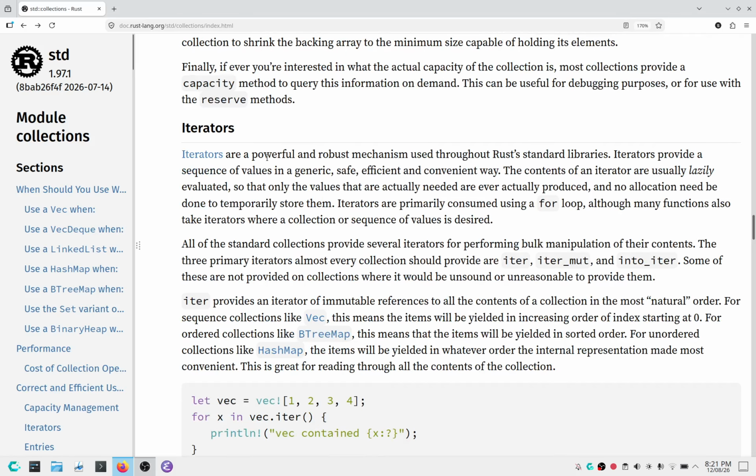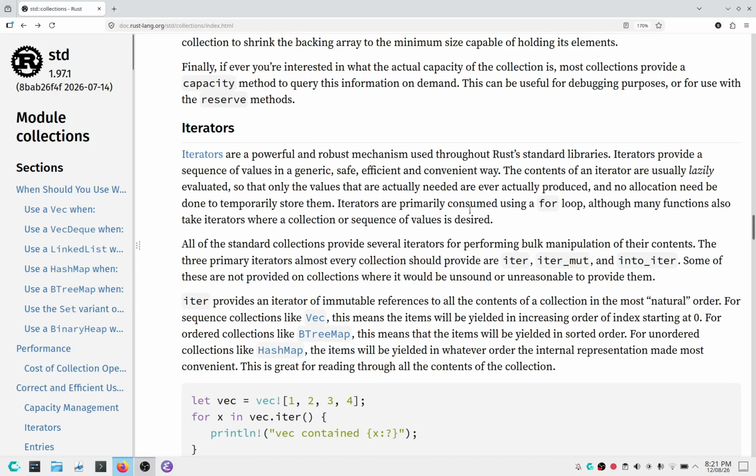Then we have iterators. Iterators are a powerful and robust mechanism used throughout Rust's standard libraries. Iterators provide a sequence of values in a generic, safe, efficient, and convenient way. The contents of an iterator are usually lazily evaluated so that only the values that are actually needed are ever produced, and no allocation need be done to temporarily store them.